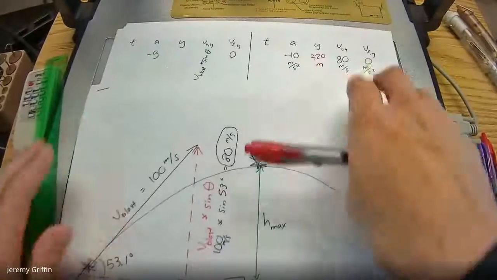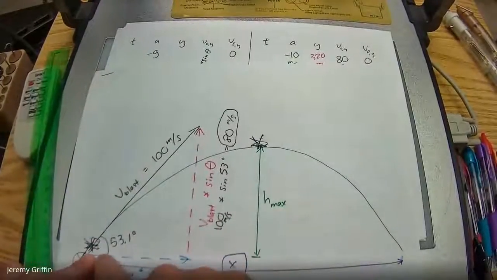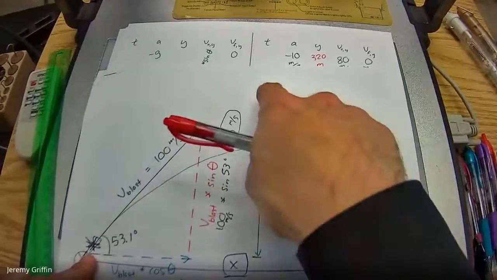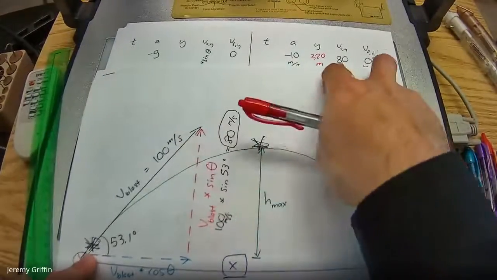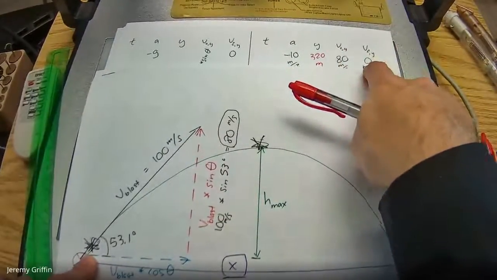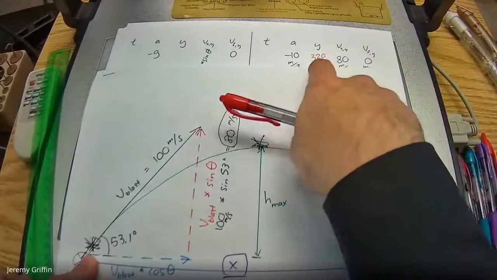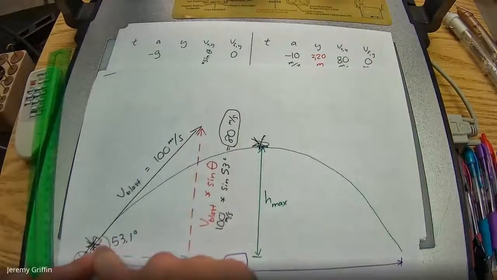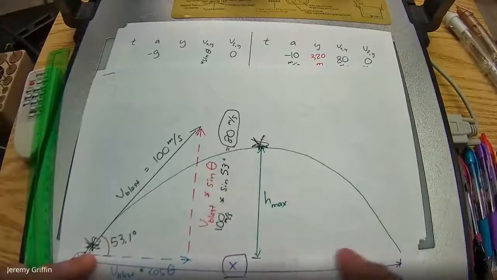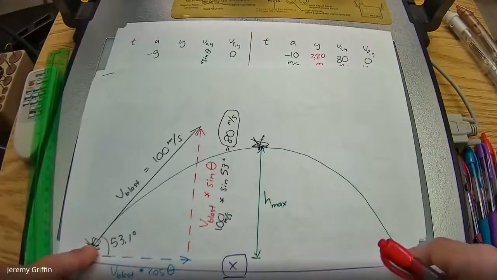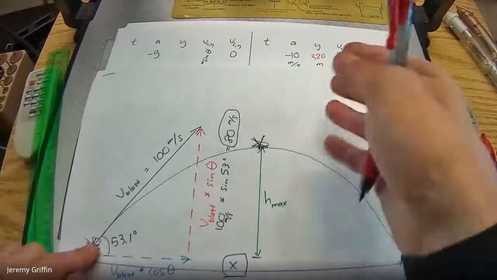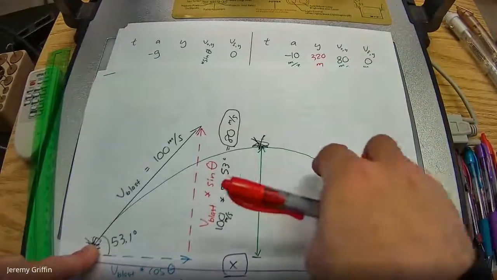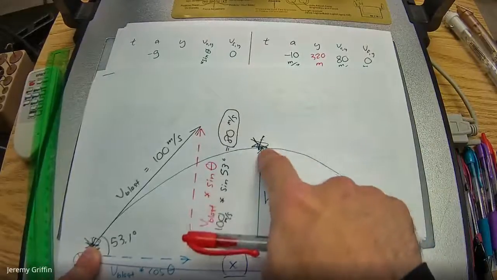Whichever setup you're looking at, am I going from the cannon to the very top or from the cannon all the way down range? Only to the top. And you know that because Vy came out to 0, and also the height came out to be like 320, right? That refers to this. If I go from the plane back to the plane, what's the height change? 0. So this y could be 0. You actually could solve it that way, but I'm going to solve it a different way. The way I'm going to solve it is I'm only going to go to the very top.